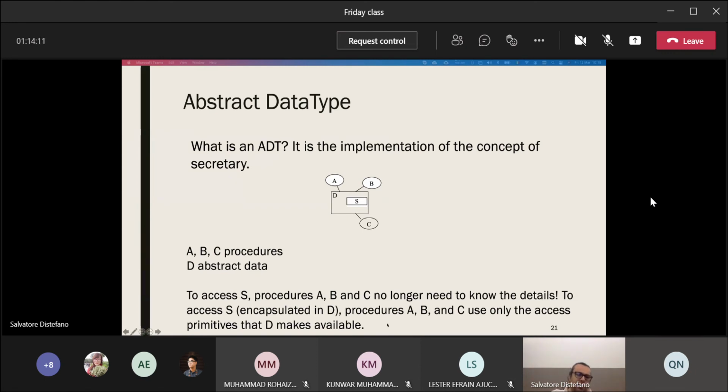Yes, this is exactly shown here. So abstract data type is a sort of concept of secrecy. As you can see, D is the abstract data type that encapsulates, and S, if you want, is the implementation. Any change here in S, if I leave the abstract data type and its interface the same, does not change and is not visible outside. I don't need to change anything. So did you see the real power, the reuse concept of that?